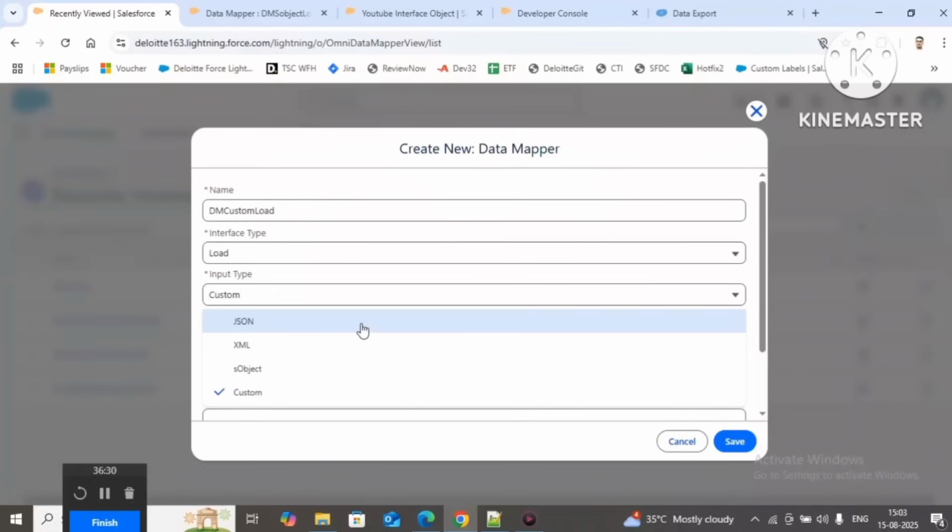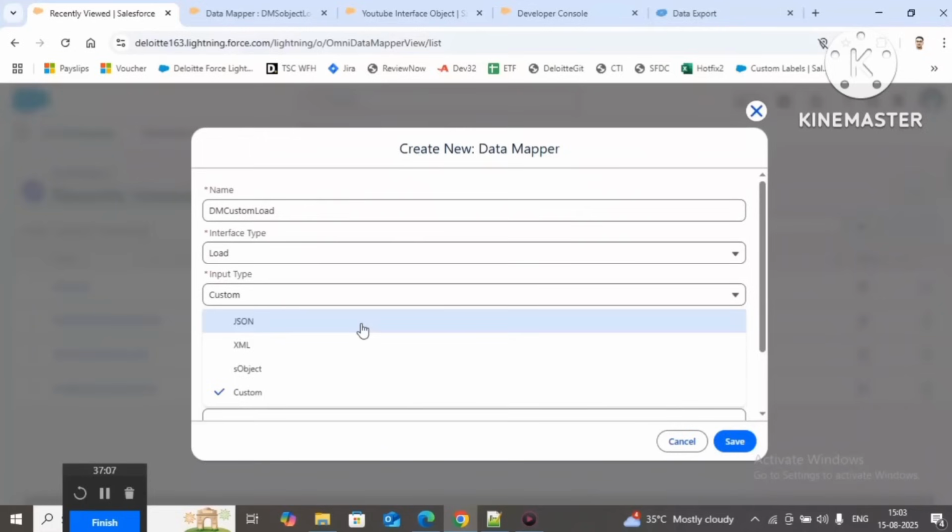Here, last time when we were going through the extract, then we have learned how to use custom output type. That time we have learned that, for example, our expectation is something else. I don't want JSON response. I don't want XML response. I want some other response. For example, I want to pass CSV data. Okay. So last time we have learned that I have given input in JSON, I have given input in XML, and finally I got the response in CSV format.